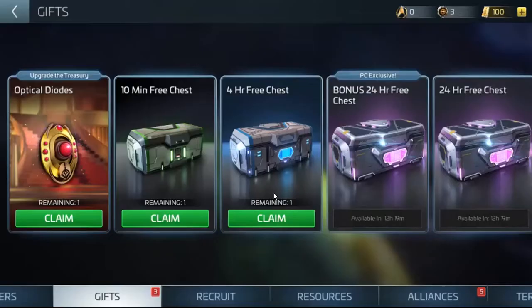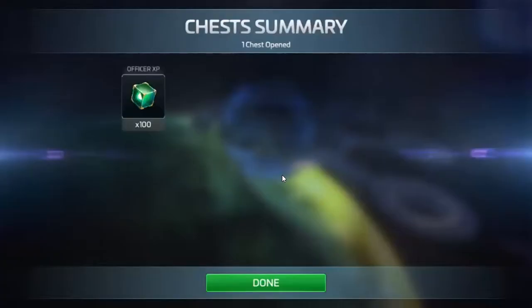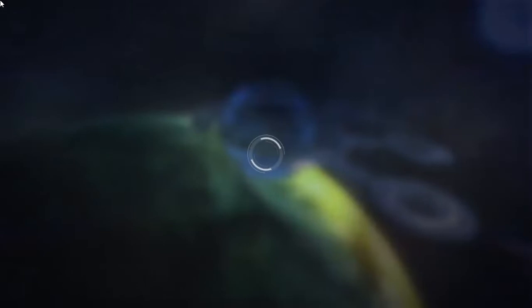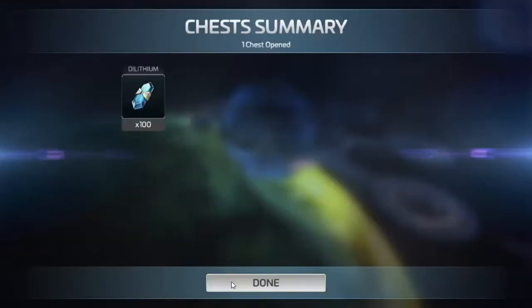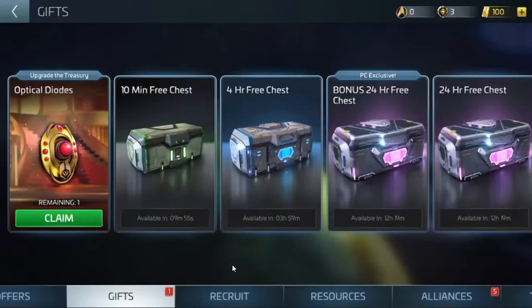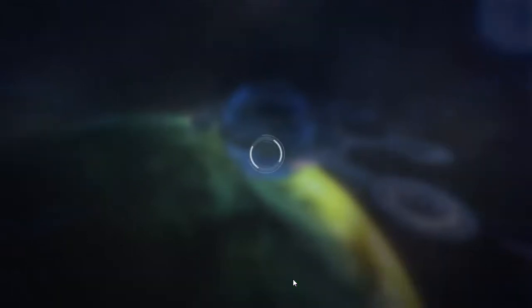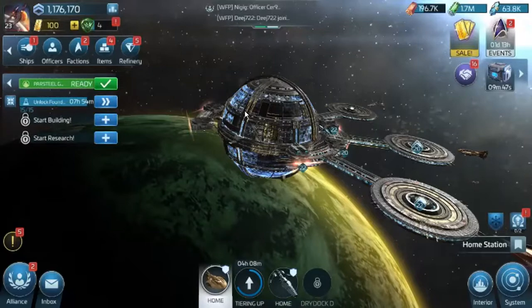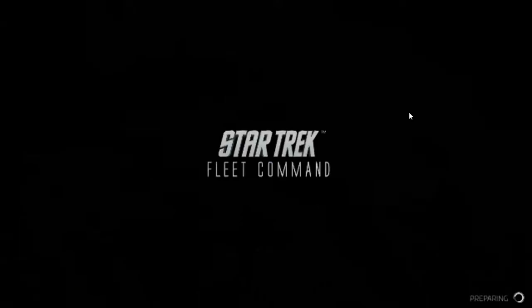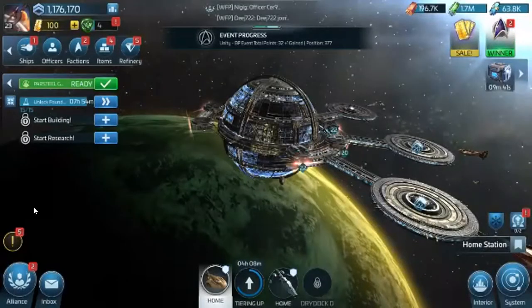All right, we got a four-hour chest here. What do we get? Terminator free chest. Oh, hell, only 100 dilithium. That is a ripoff. All right, let's try to do these. See if that helps.